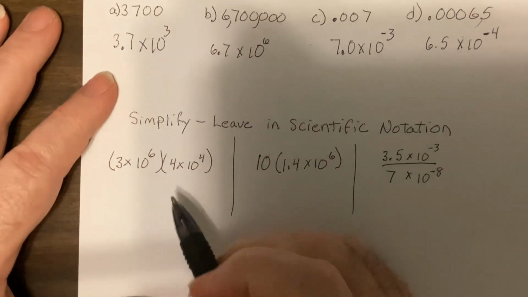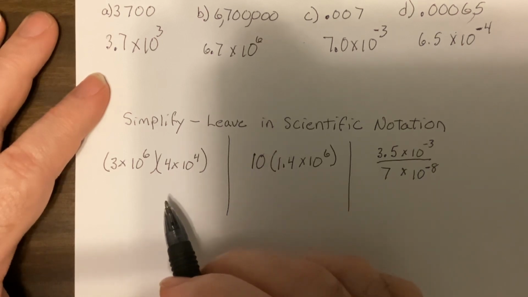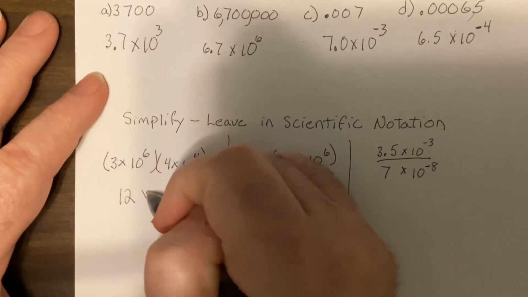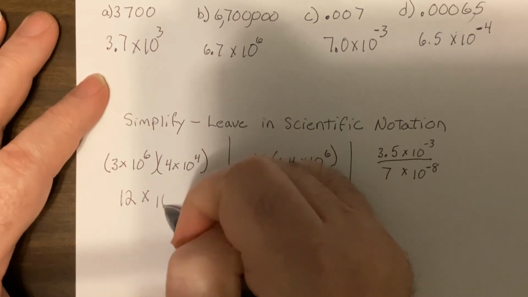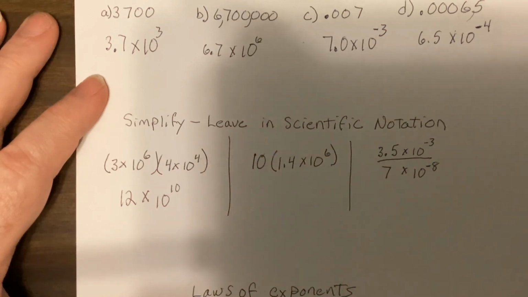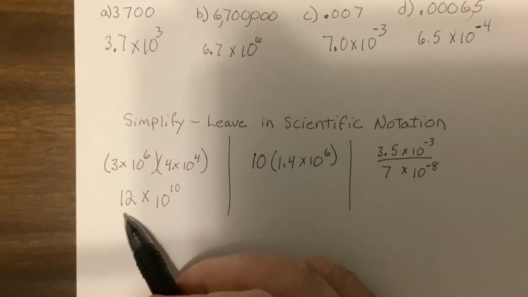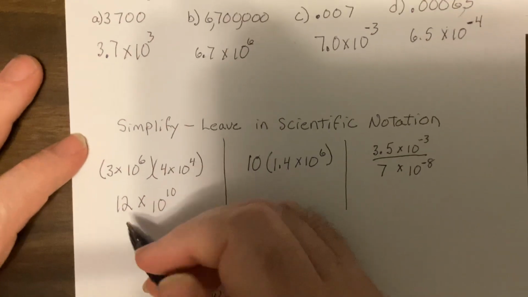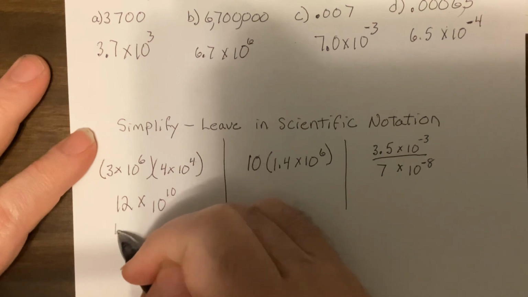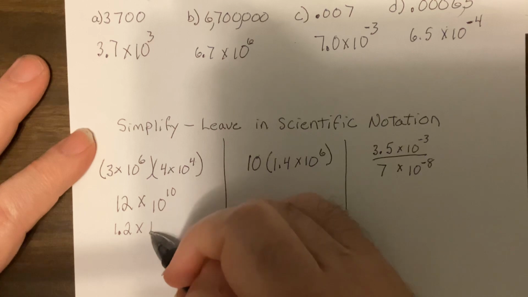Then you can multiply and work with scientific numbers. So you'd go 3 times 4 is 12 times 10. When you multiply two things with the same base, you add the powers. But we've got a problem. The first number has to be between 1 and 10. So I have to move the decimal once to get this to be smaller. But if I move this to get smaller, this has to get bigger.